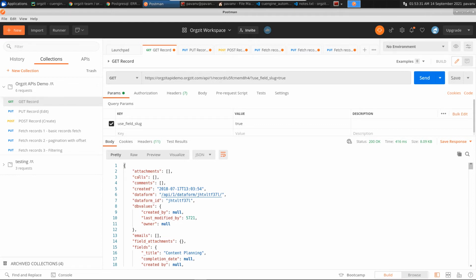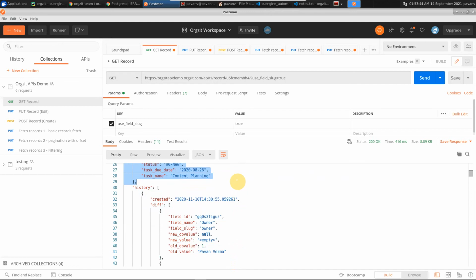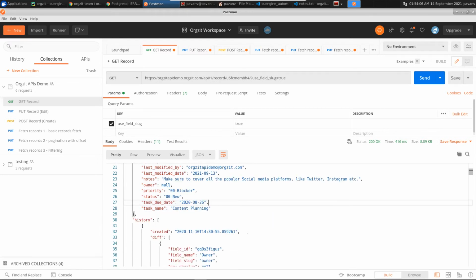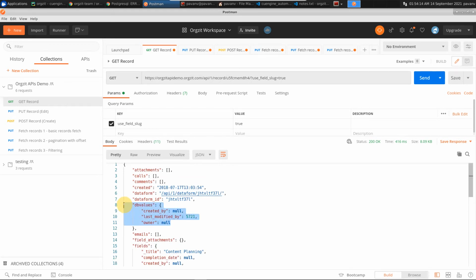Now there's a lot of stuff here, a lot of which you don't care about. The main thing you care about is this fields object. Underscore title is a special key that gives the title of the record, but everything else is a column, or a data field, keyed by the normalized name. The other main thing is the DB values. The DB values will have the user and relationship fields. In this case, I just have three user fields: created by, last modified by, and owner. All of these are user fields, and only one of them has a value.